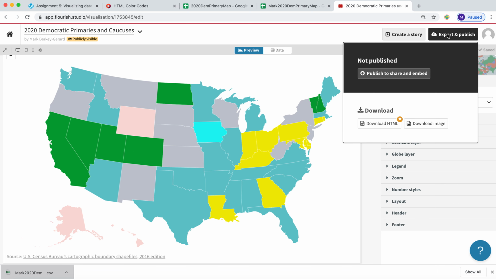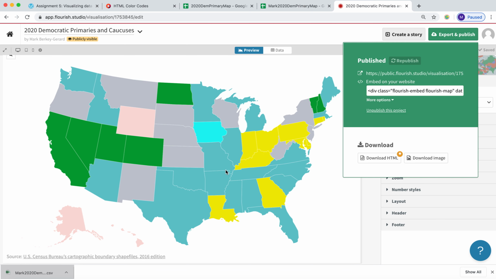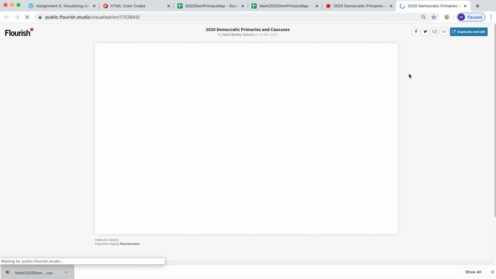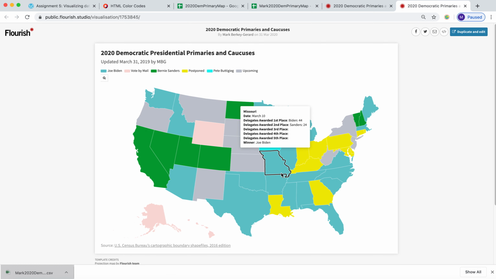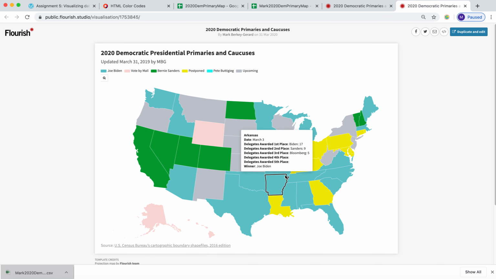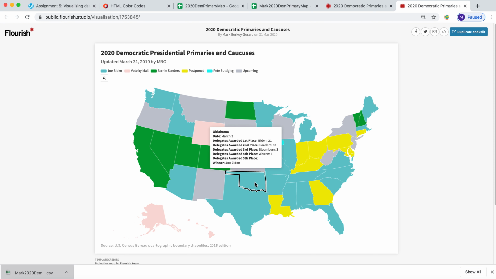We're going to export and publish. And once that goes public, it's taking a second here. You're going to copy and paste this URL, and that's what you're going to send me. And I'll go back into the instructions to make sure this blue looks a little different than the one I did, and I'll double check that and put the correct hex color for blue in there. But that's basically how to do it.